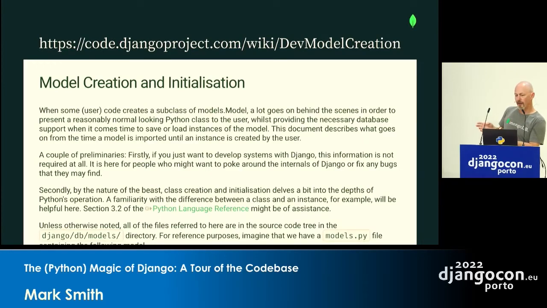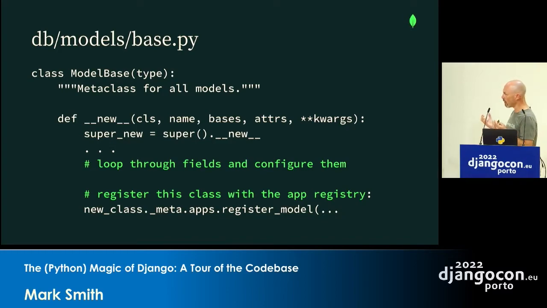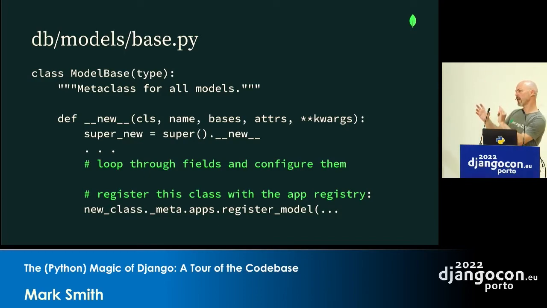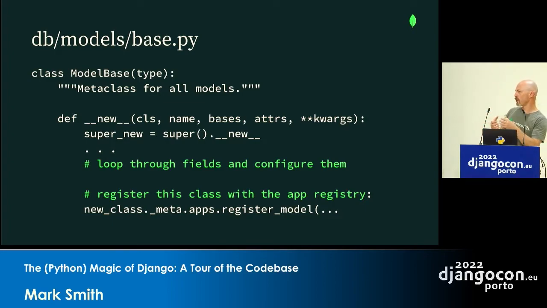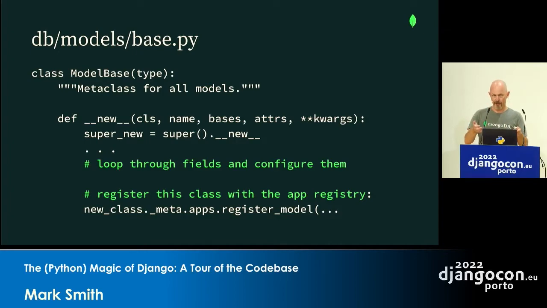If you really want to know how Django creates and initializes models, there's a really good wiki post on the Django project wiki, originally written in 2006 but updated since. The actual implementation of the metaclass is one big long method checking the hierarchy of model classes and whether you're looking at an abstract model. Fundamentally, it loops through the fields, configures each of them, sticks them in the _meta class, and at the end registers the class with the app registry so commands like makemigrations know it exists. The _meta is created from the configuration you put in your inner Meta class — so by configuring that, you are metaprogramming: changing the way your class is instantiated.